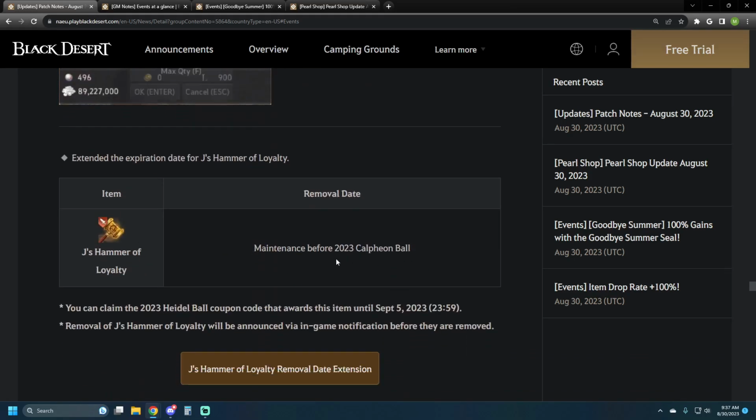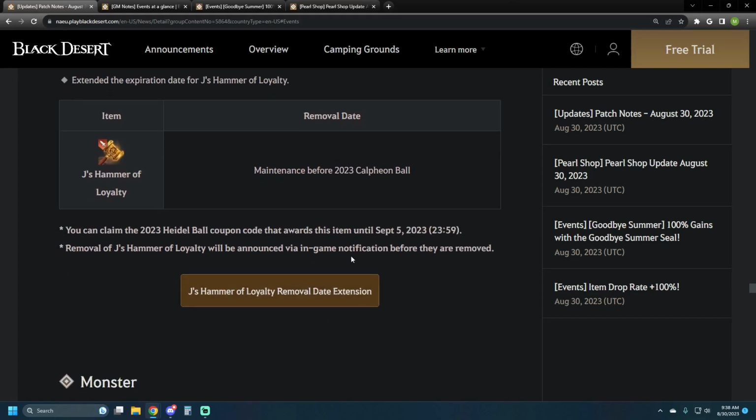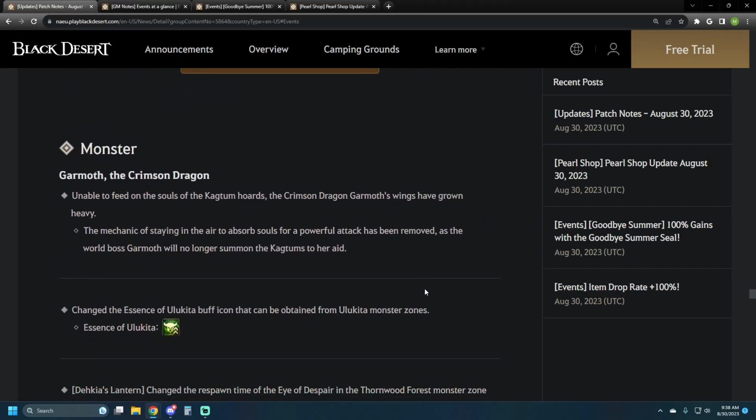This was announced before, but if you didn't know already, the Jay's Hammer of Loyalty expiration was increased, so it's no longer going to expire this week. It's now going to expire, I don't know that they even said, but I believe it's going to go until December sometime right before the next ball. So you got plenty of time on that.